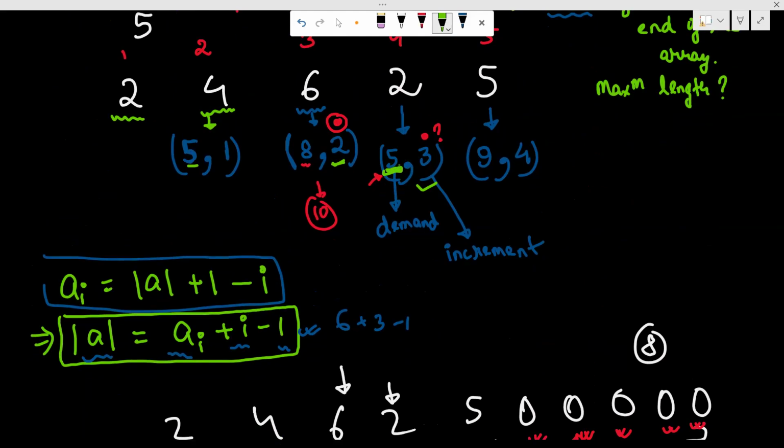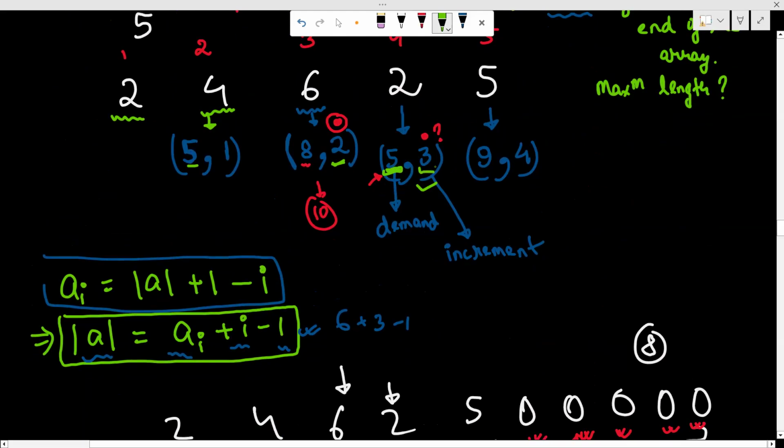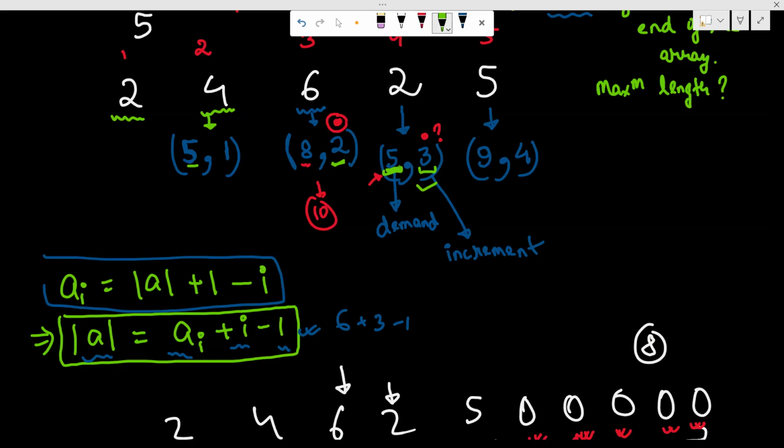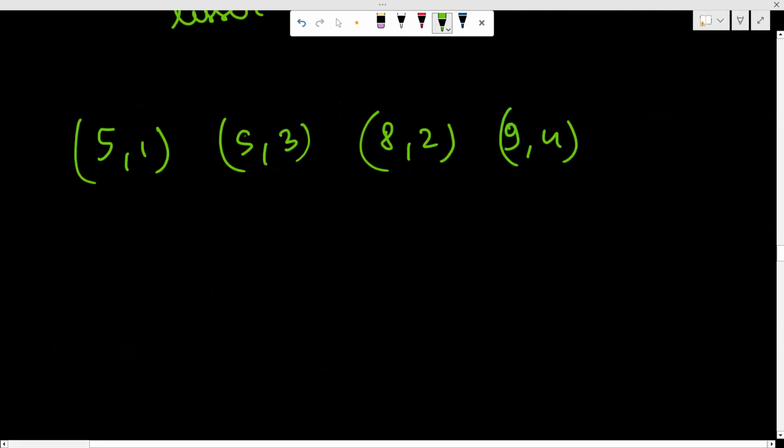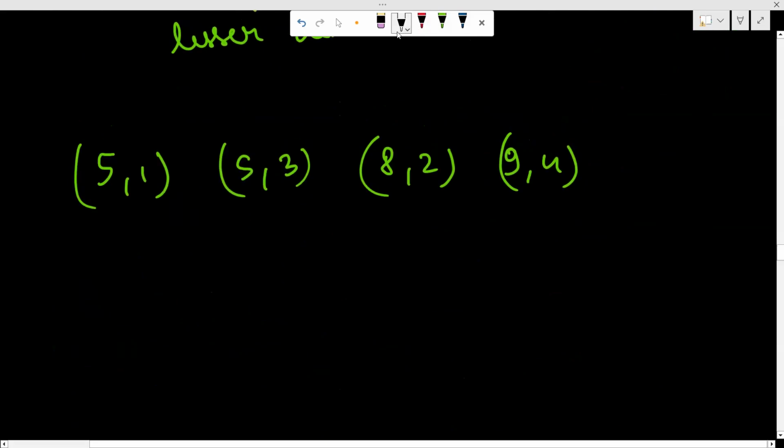It will increase the size of the array by 3, right? So I will never get the size of the array 5 back again. So this means that if I have chosen a position, I will never be able to choose that position again. Do you all agree with me on this point? Yes? Okay.